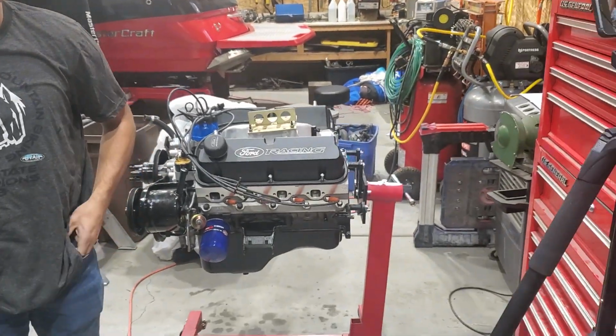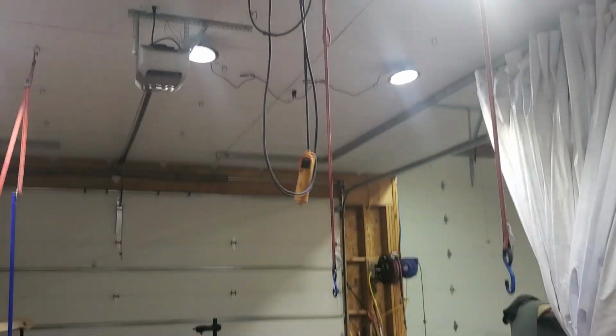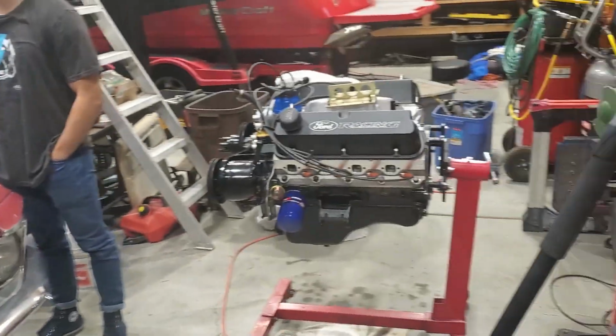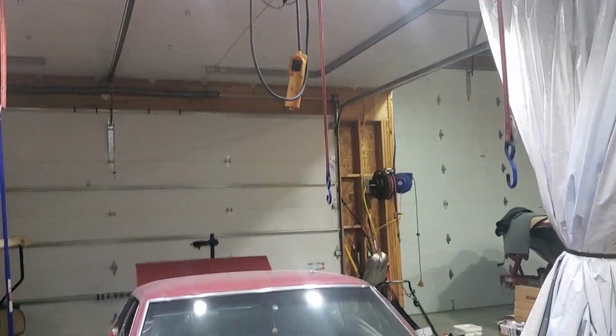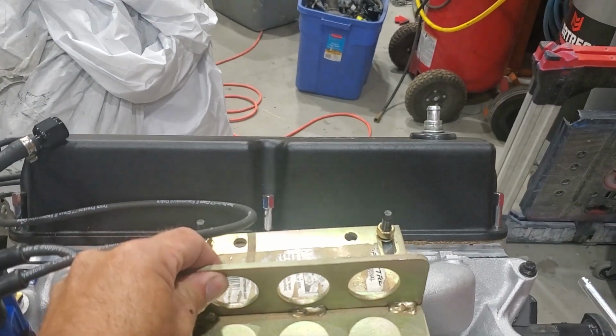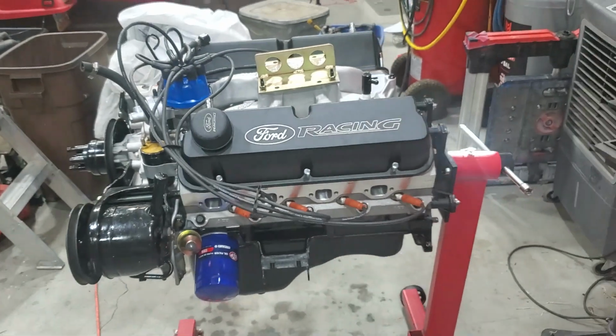The engine's on the stand. It has to come off. For it to come off, it needs to hook up to the hoist. The hoist is directly above the car. So the car needs to go out. Then we can wheel the engine over to the hoist, lower the hoist, hook it up to this plate that is mounted to the intake manifold where the carburetor goes. That's actually designed for lifting the engine. So we'll suspend the engine from the hoist using that.